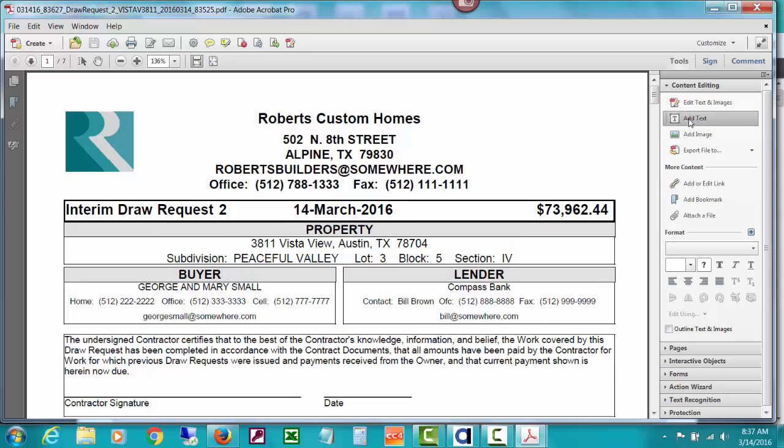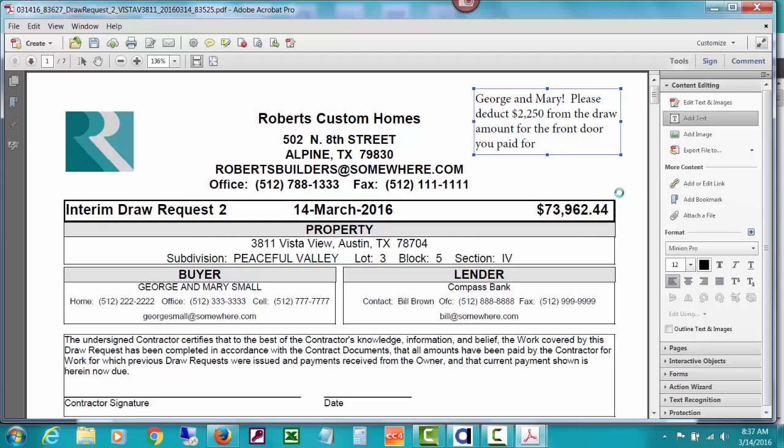What I'm going to do is add some text right up here at the top. My home buyers are named George and Mary. Please deduct $2,250 from the draw amount for the front door you paid for. Pay, let's see what that amount would be.